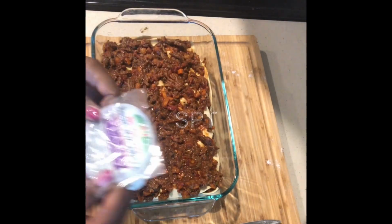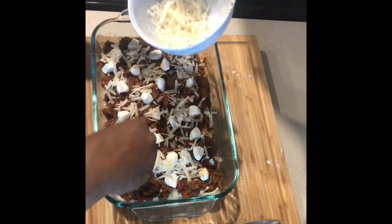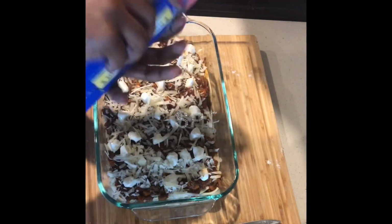And then I topped it off with buffalo mozzarella pearls and Parmesan. I didn't have anything. I just made this with whatever I had in the kitchen.